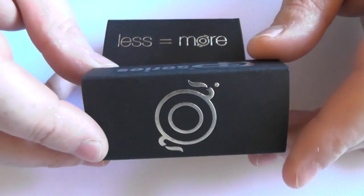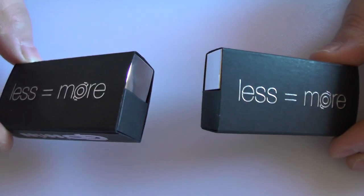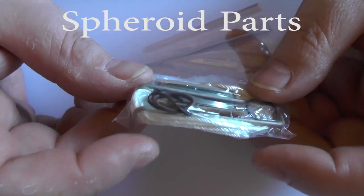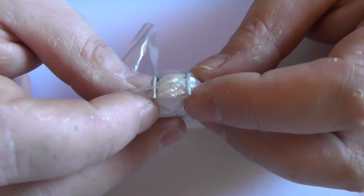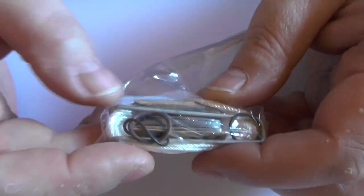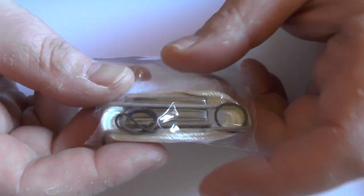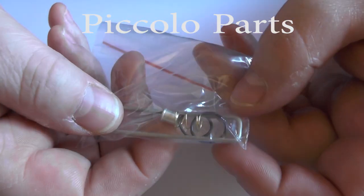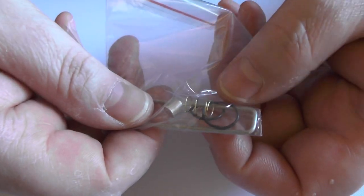Vaporart GP series — less equals more. Each device came in one of these boxes. I've got some bits and bobs: this will be for the Spheroid because this is the prong tool — you can remove the base on the Spheroid. I've got some spare O-rings, a little bit of wire, some cotton, and some silica. So that comes in with a spares pack. And I also got what I think is a silver plated contact — because I got the Lux kit, I got the silver plated contacts as well. There's a gold plated springer on there too.